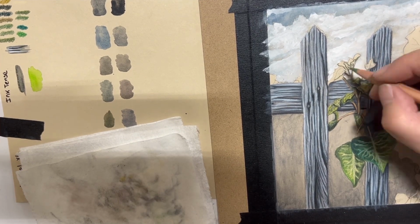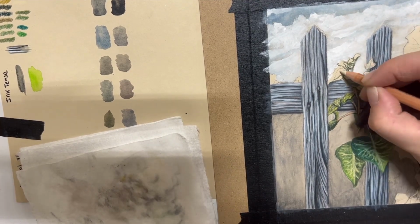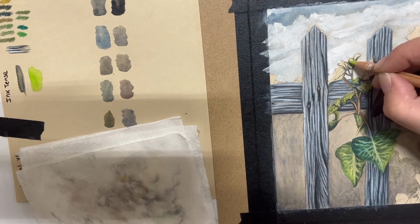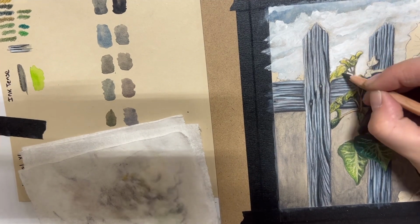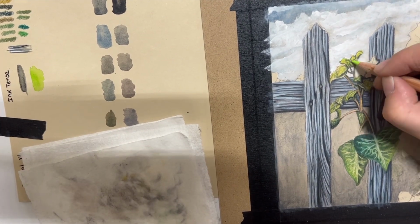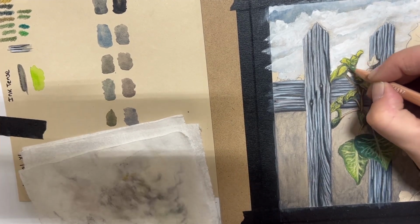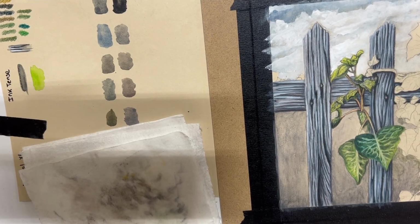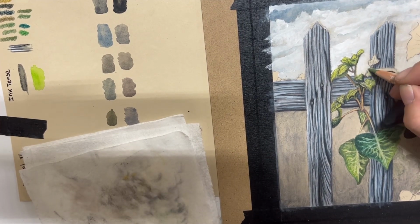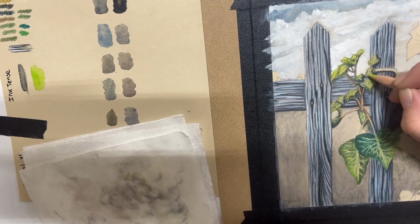So if you want those to stand out and you don't know how to, that's a good way to do it. Just burnish with your pencil the light color that you want for the veins in your leaves. Burnish in the line by pushing down hard, which makes a crease or an indentation in the paper. Then you can lightly go over it with your color pencil, adding enough pigment, so you want to go over it a few times. But as long as you're lightly going over it, those little veins of the leaves that you put in there will pop out.